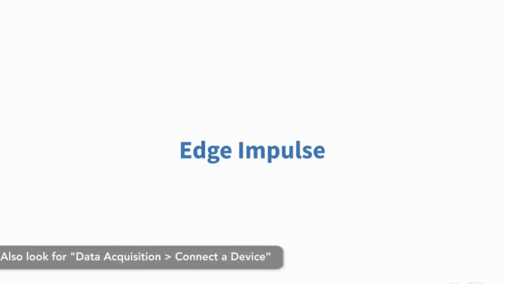To develop our machine learning model, we're going to use a web tool called Edge Impulse. Edge Impulse makes it easy to collect data and train a learning model that can be exported to the Arduino. This makes Edge Impulse perfect for prototyping. Apart from being easy to use, Edge Impulse is very flexible and powerful enough for robust commercial applications. With that, let's go to the desktop and get started building the machine learning part of our prototype.